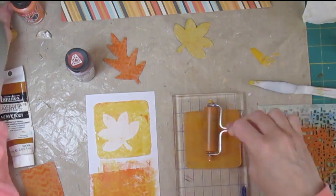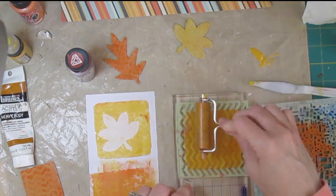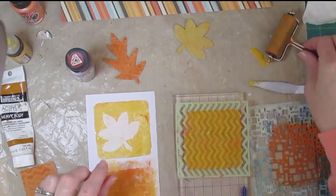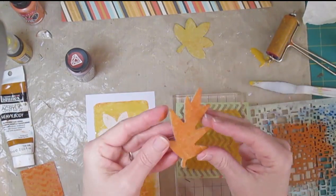I really thought I wasn't going to do anything to the edge, but what I'm going to find is that I will need to darken the edge a little bit to make them show on the designer paper. A little more pattern.